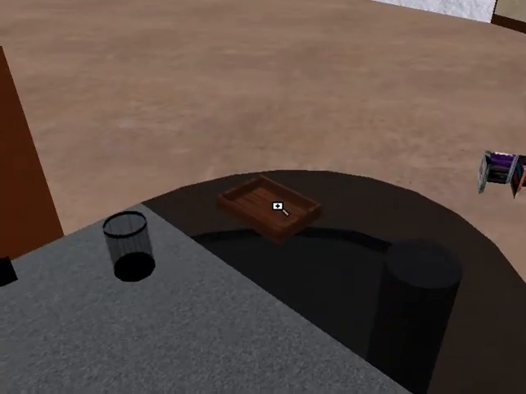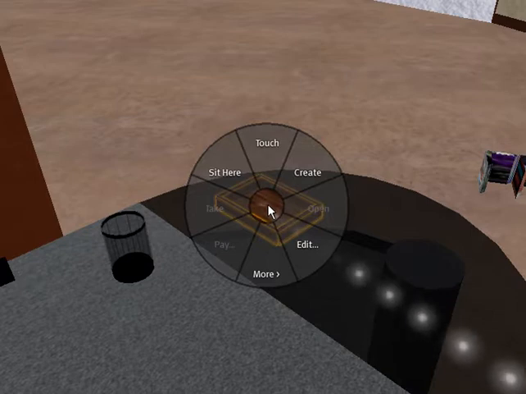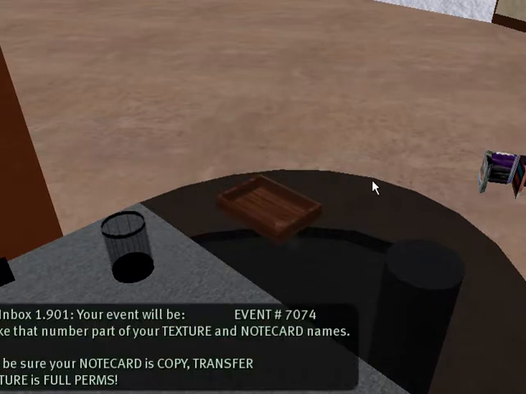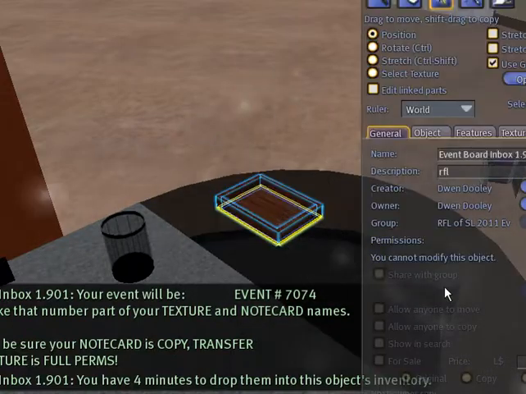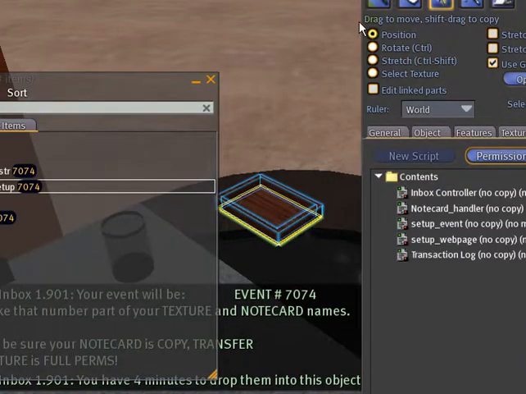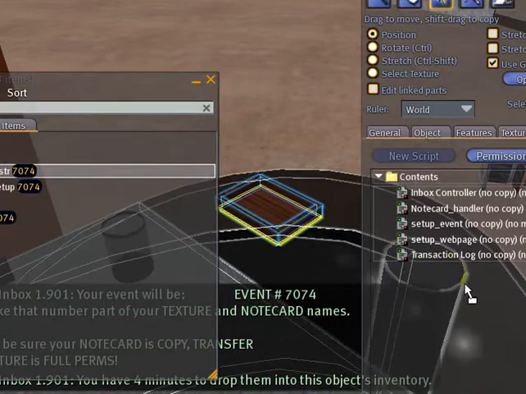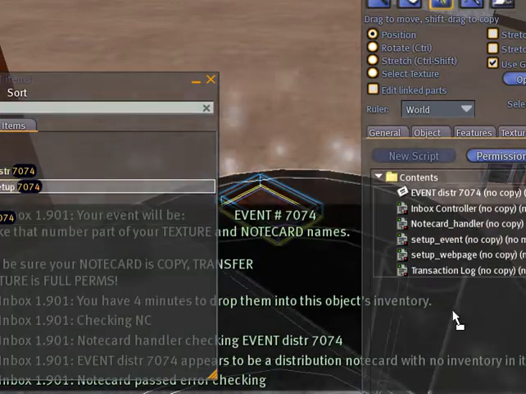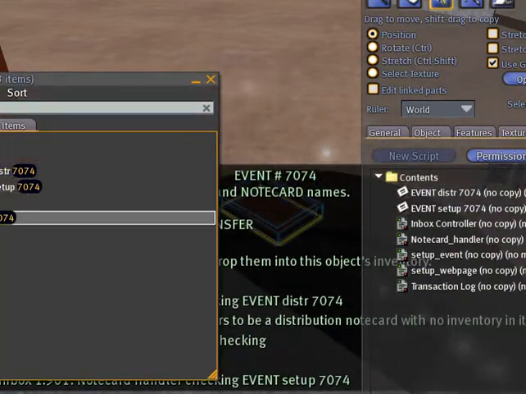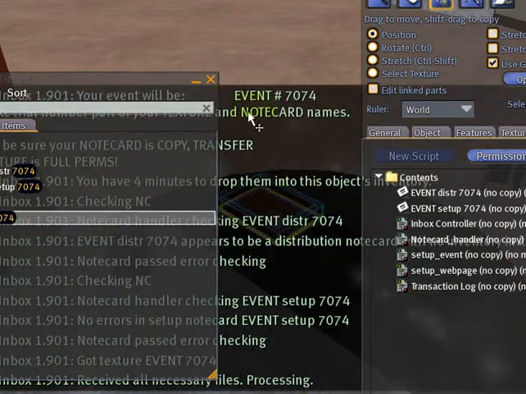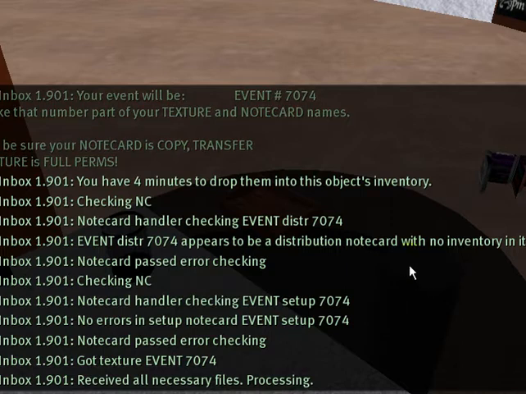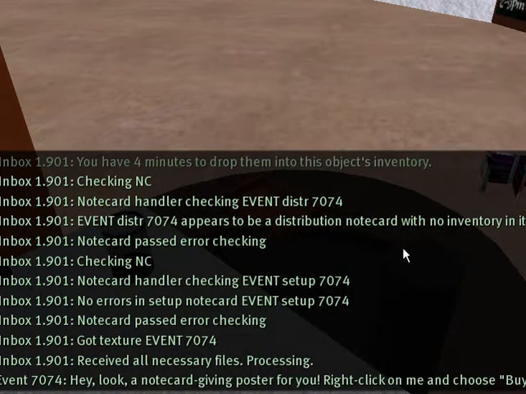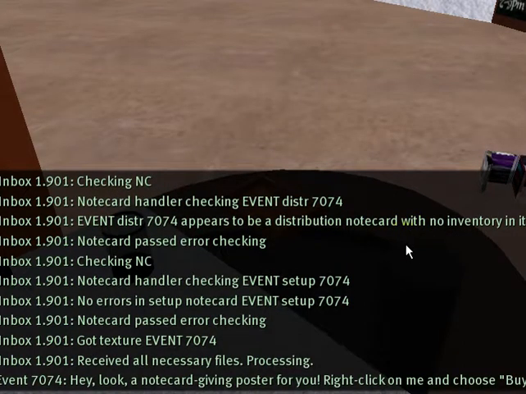I'm going to drop an event in the event board. Hopefully it's going to let me right now. I don't know why I'm trying to edit it, but 7074, I'm going to add the event board, and we're going to go ahead and drop all the pieces it needs in there. This is not the instructions on how to do this. That will be a much more detailed video, but for the moment I'm doing that using ridiculously huge fonts again. And no, you can't read all of it, but that's okay.